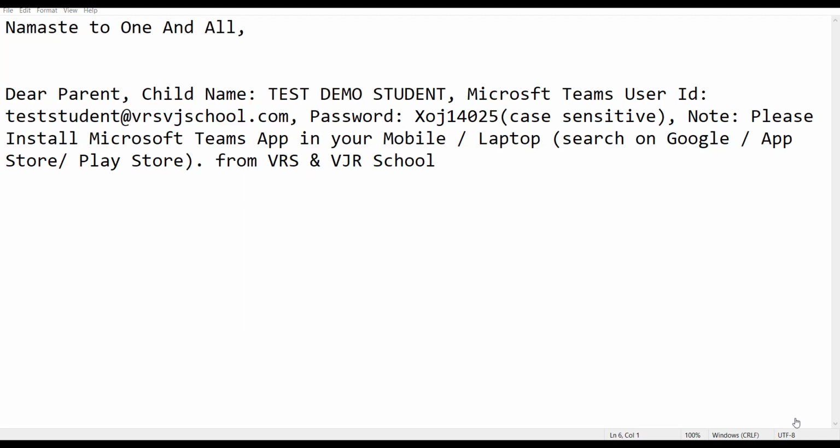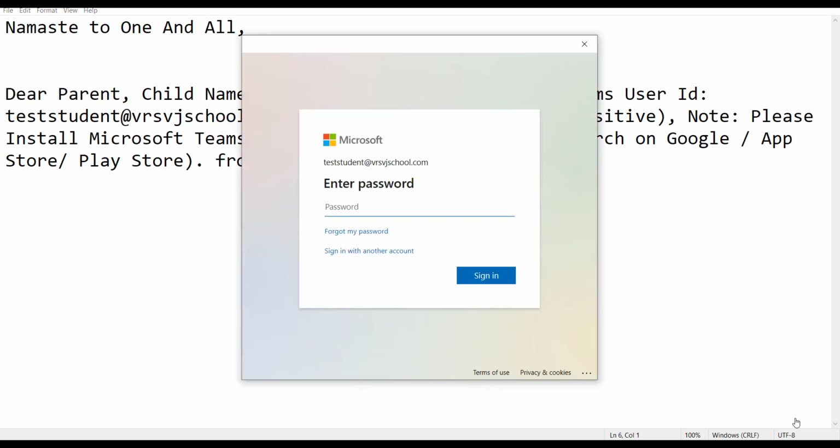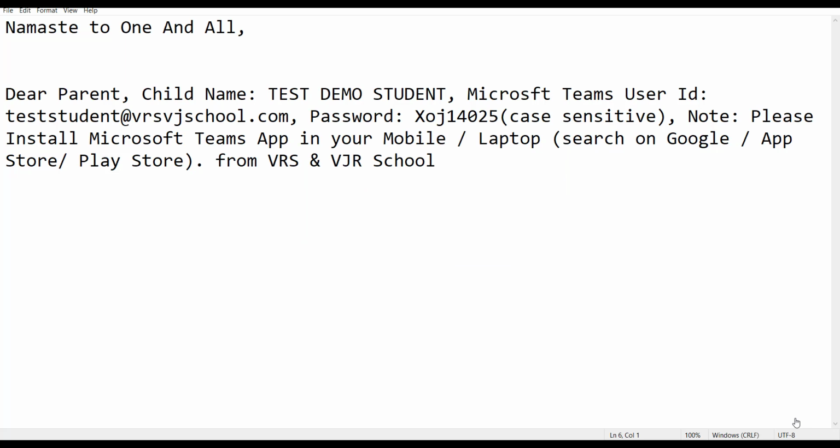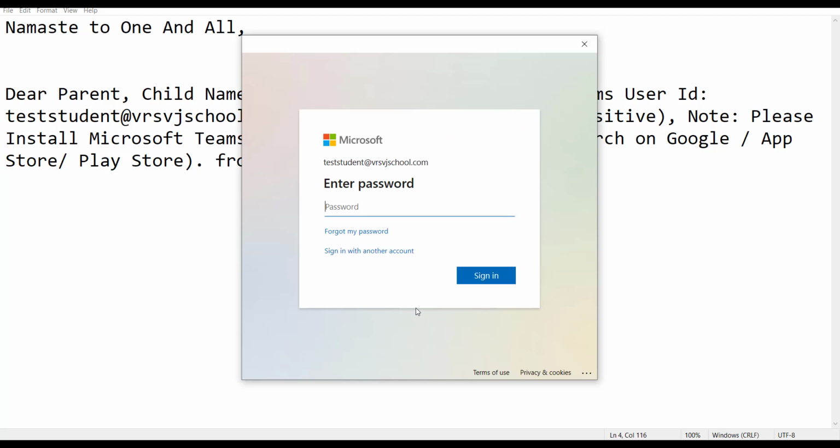It will say enter password. Go back to your SMS, either copy paste your password or else type it in. And once you get the password entered, you want to click sign in.